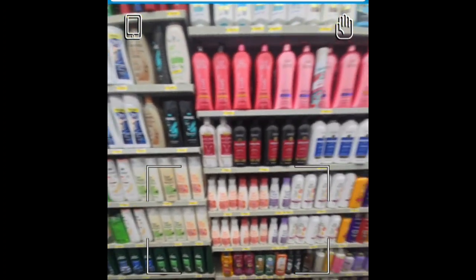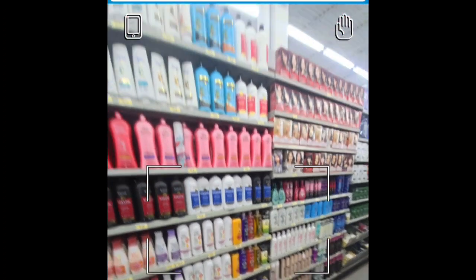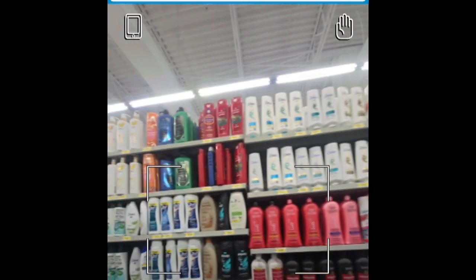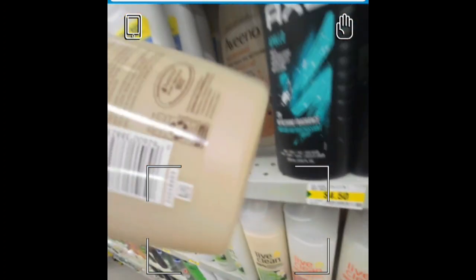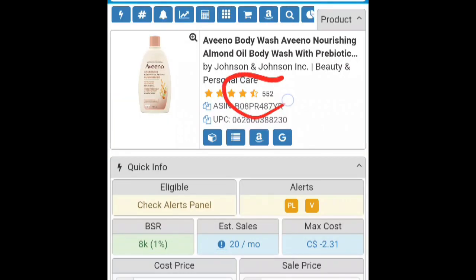So that deodorant there, no good, but it did have the expiry date. So anytime you're selling like beauty products, any of that kind of stuff, cosmetics, you do have to worry about expiry dates. So check it. Sometimes it says, sometimes it doesn't. If it doesn't, go to check fresh, put the lot number in. So we look at this Aveeno here.